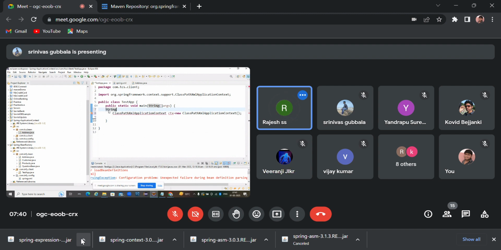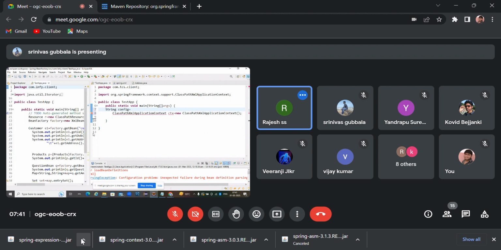String data type, capital S. Config location, just give config. Equals. You can copy from the previous application, line number 20. Just copy from the double quotes, not the entire line.